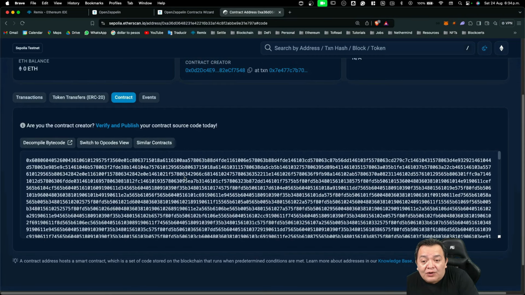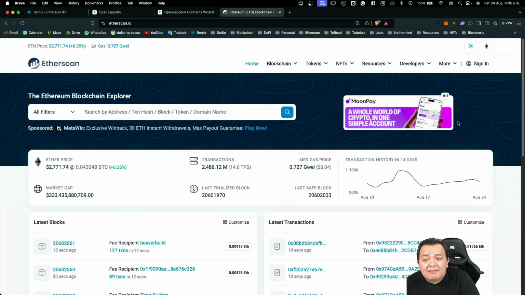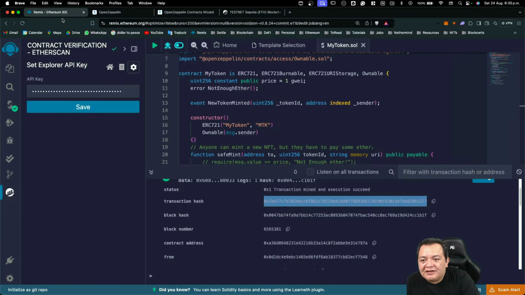If we want to see our code, we need to verify this contract. So we have the option here, verify and publish. Well, we can do it also from Remix. If you go to the main window in Etherscan, you'll see that you have the option sign in, and you will be able to create your API key. Because I already have that key and I don't want to show my private information, I'm not going to do it here. But here in Remix, you need to add the Etherscan plugin.